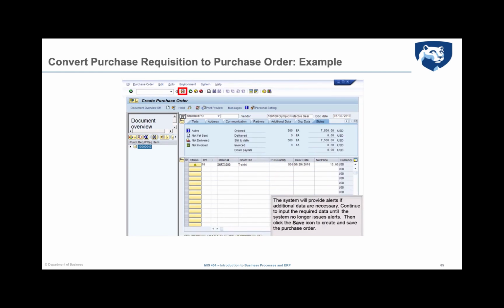When you have done that, the purchase order is created, and you can just save it, and the number of the document will be assigned here in the status. You can check what you did: order 500, 7,500, and still to be delivered 500 units for a total of $7,500. So we have created the purchase order.